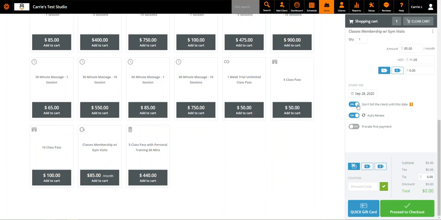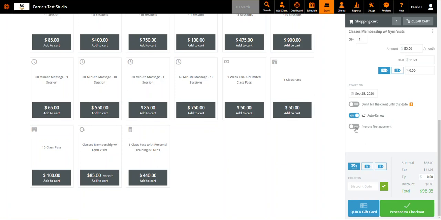Another option that I can have is prorating the first payment. Let's just say the client is here today. They want to really start the membership on the 28th so that moving forward, each month's payment will be on the 28th, but they still want to use the facilities, let's say starting today. So they get a 1 week additional out of their membership payment cycle. In that case, I can have the system set aside some charging that 96.05, which will then be auto billed, let's say every month moving forward on the 28th.